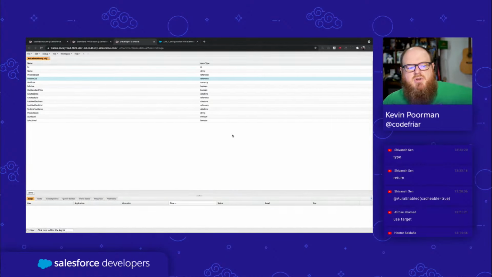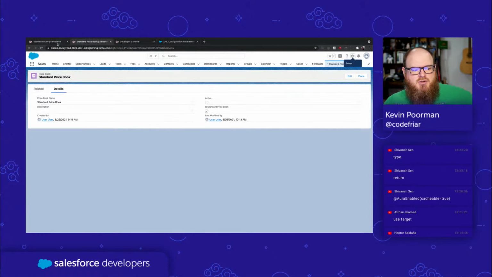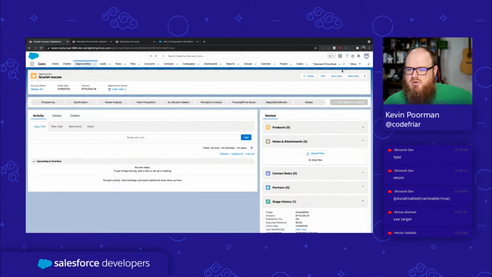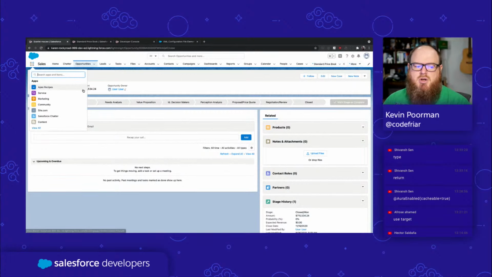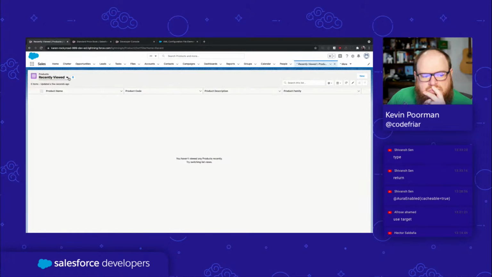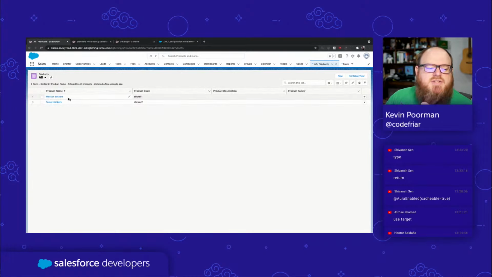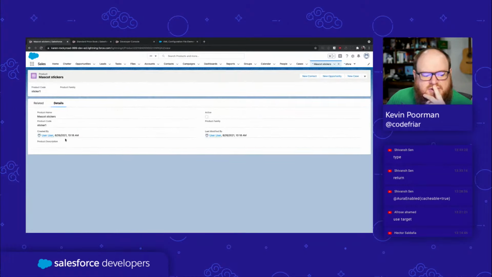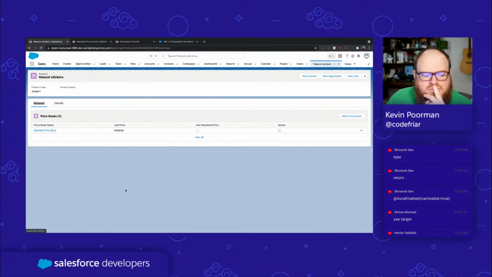Now I'm curious. If we go into our products and we open up products, I want to see if I can attach a file to this. So mascot figures related.